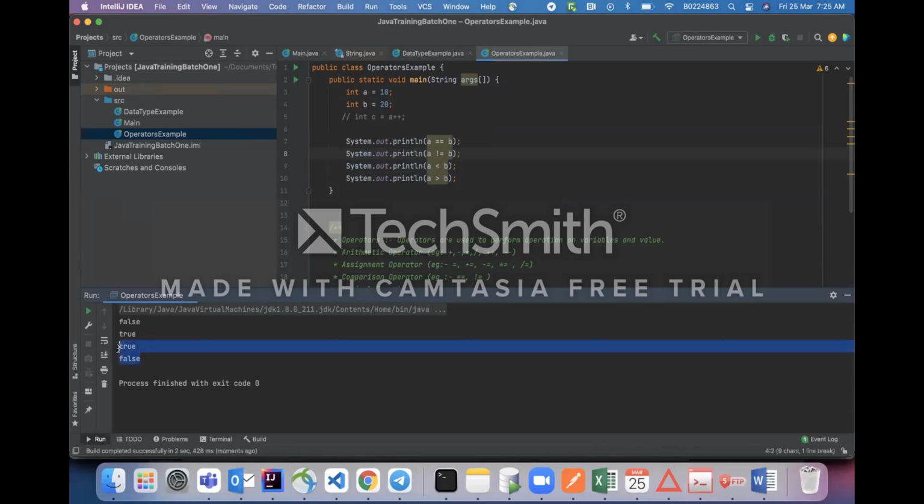True and false, right? Any confusions in the 4 comparison operators we have covered? No, sir. Okay. Now let's say I have a value 10.